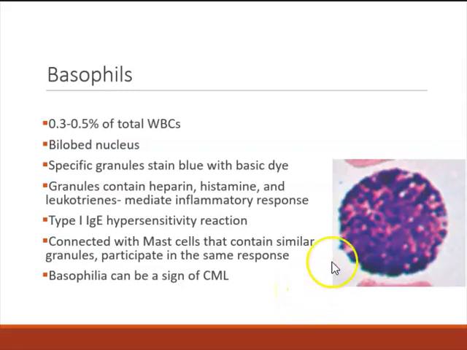So the way I like to describe basophils is they look like chocolate chip cookies. So for me, basophils are like chocolate chip cookie cells. Again, these types of cells are very rare, and I usually present a challenge to my students to try to find one of these chocolate chip cookie cells under a microscope, but it is a challenge to find. However, if you do find a lot of basophils, that could be indicative of an underlying pathology, possibly a type of leukemia.